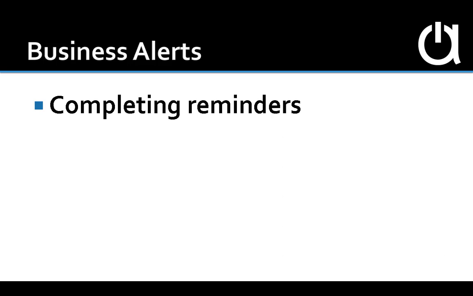Alright, so to get started, we're going to begin with business alerts. I had a question come in about reminders and how to complete them. They were wondering, how does someone know that a reminder has been completed? So when it's been completed, you'll see the completed note on the window it was created and a green check mark with completed listed in bold.